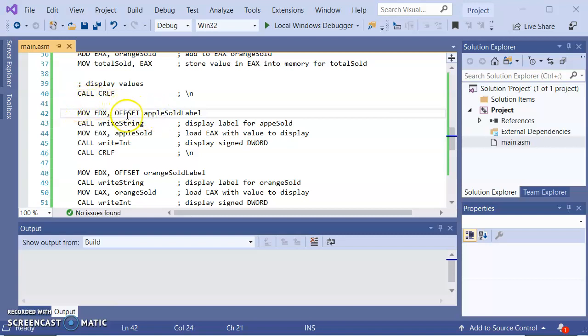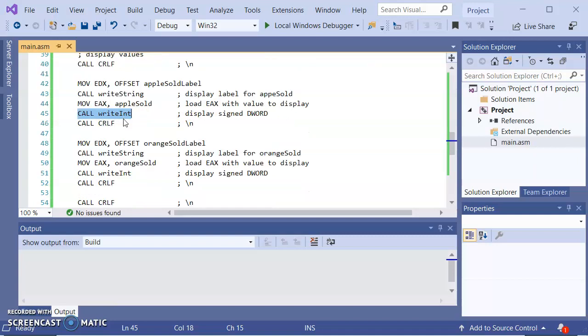So this displays the apples sold label, which is going to say number of apples sold. We'll load the apples sold into EAX. What WriteInt requires is that EAX have the value being displayed. So these lines will display the string apples sold, and then the value, which I put back to the original set of values. Later, when we prompt the user, it'll be what the user entered.